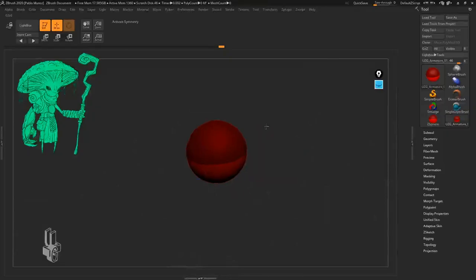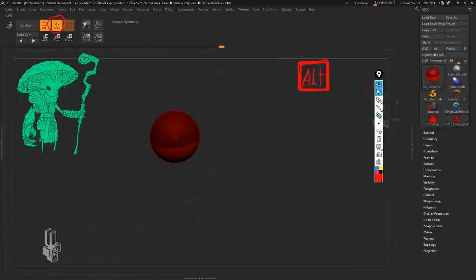All right, so we have our base ZSphere right in the middle, and we know that it's right in the middle because if I look at it from the bottom, you'll see these lines that I mentioned in the previous video. They indicate where the ZSphere is pointing. Now, before we do anything else, I want to make sure that you understand the way that ZBrush deals with the coordinates. So we have the y-axis, we have the x-axis. Well, in ZBrush it's actually inverted, so let's do it properly. We have the x-axis pointing that way, and the blue or z-axis pointing forward.